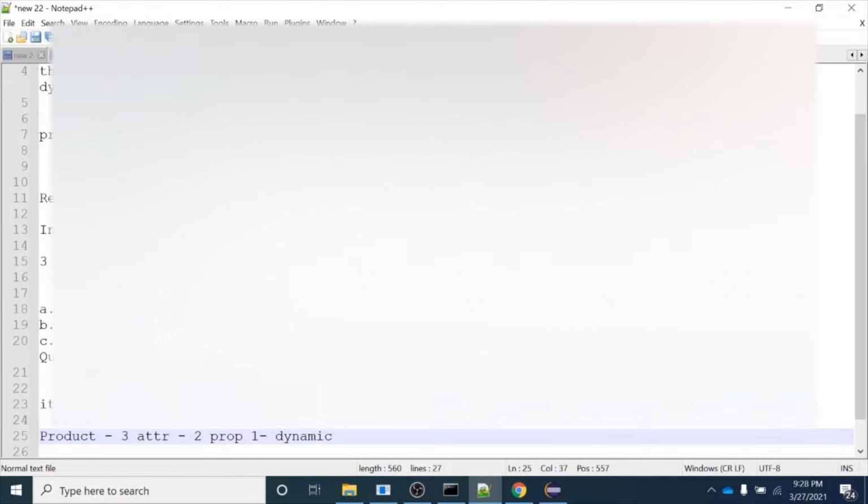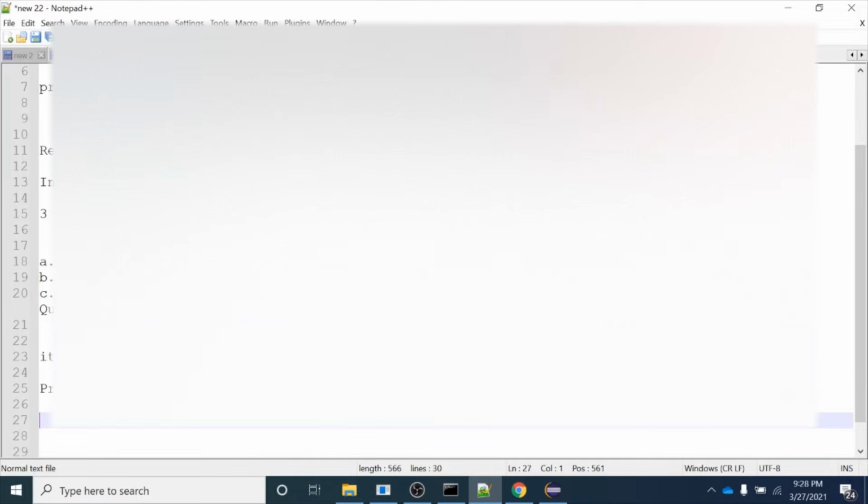So after adding those three attributes into items.xml, I will be running ant all, so that the corresponding product model changes also get updated, right? After running ant all, don't worry, I will show you this practically as well, but for now I'm just telling you a rough overview of what I am going to do.